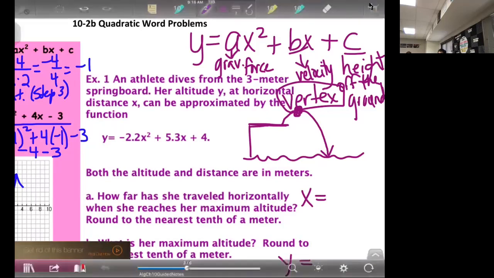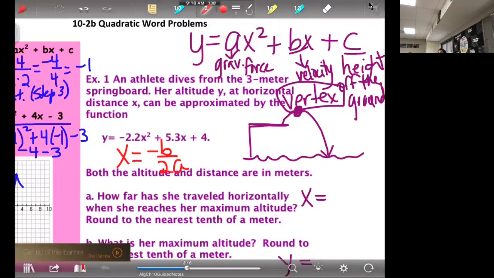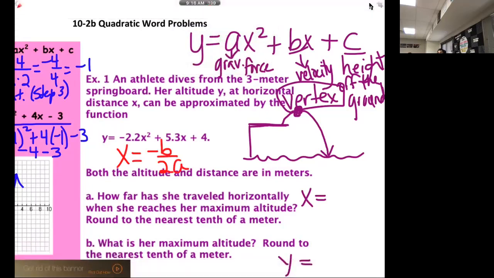Yeah, you know the formula I said was super important, so we're gonna use it today? Yeah, that's it. X equals negative b over 2a. That's gonna give us the x of the vertex. And then how would I find the y of the vertex? By plugging that into the equation, just like we did yesterday to find the vertex so that we could graph it. So let's identify our ABCs first.